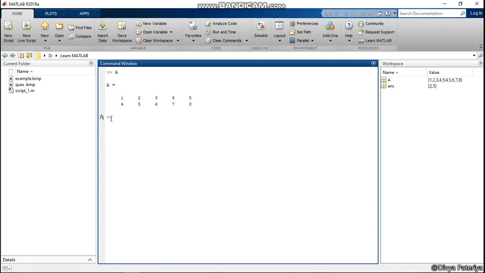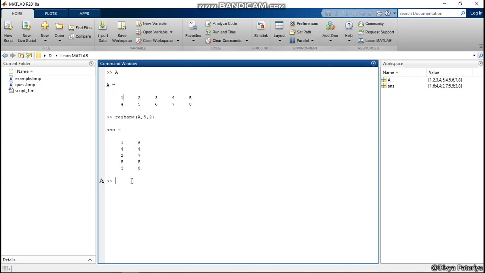Now it is a 2 by 5 matrix that we saw earlier. But now what I want to do is resize this matrix. I want a 5 by 2 matrix out of my current existing variable A. So what I will do is write reshape, my variable A, into a 5 by 2 matrix. Now what I can see is, as I did not assign this particular command to a variable, MATLAB has allotted it to a new variable defined as ans by itself. So now ans is a reshaped version of our existing variable A.